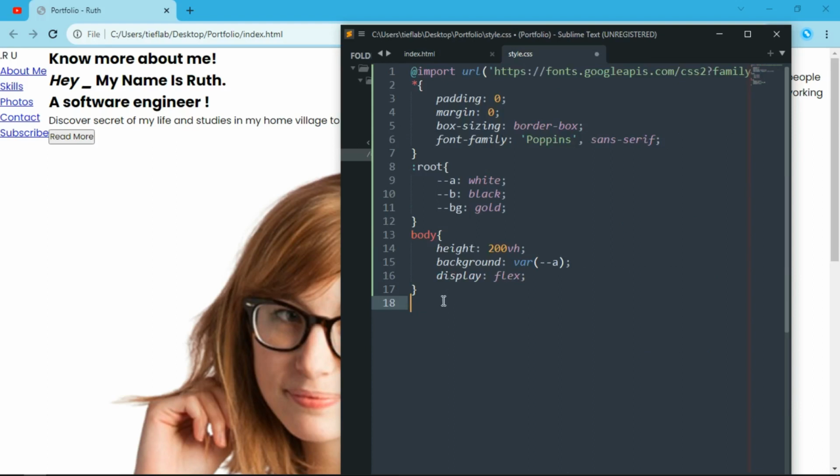Go ahead and write a point, which means a class, and then paste the name.